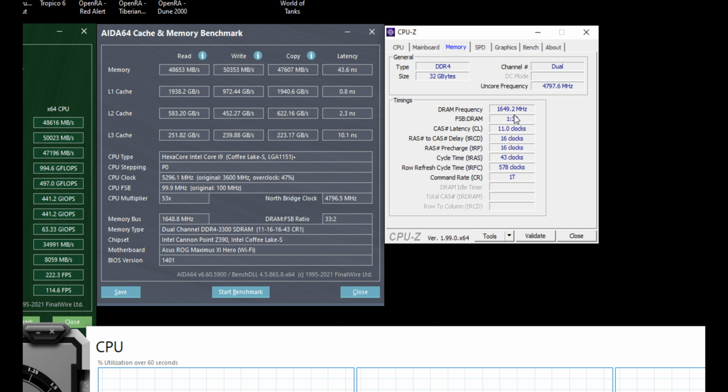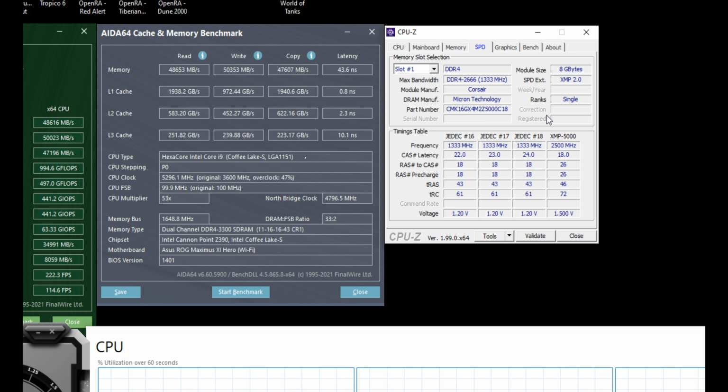Right here, 1650, which times 2 is 3300 MHz CL11, 1T command. This is probably the fastest DDR4 that is available and has ever run on this motherboard for sure. Dual channel. My cache frequency was a 48 multiplier, which is 4800 megahertz or 4.8 gigahertz on the CPU.